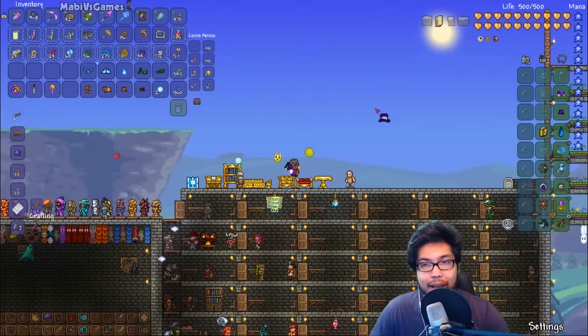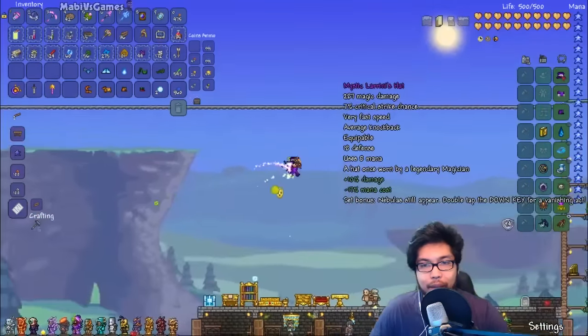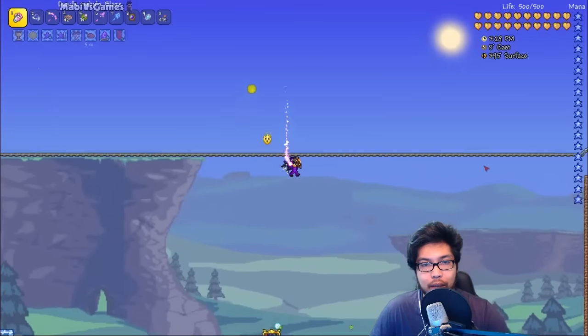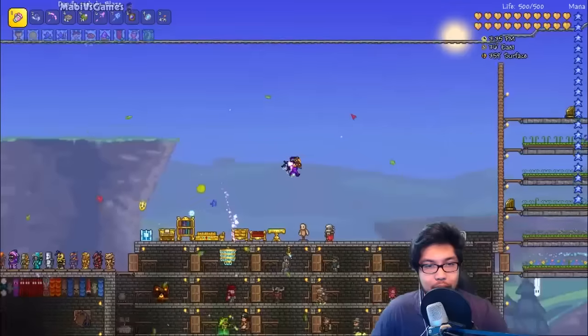But wait, how do I use this thing? Oh, this is an actual weapon, but I can wear this. Nebula still appear. Double tap down key for vanishing act. Excuse me? Is that like a dodge move? Sorry, that's pretty loud, isn't it?